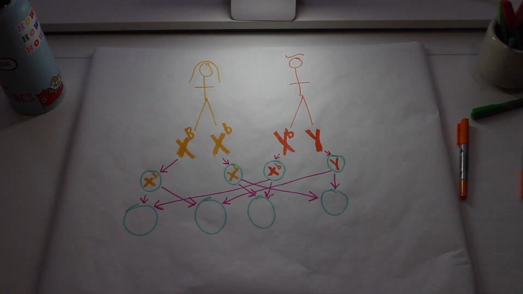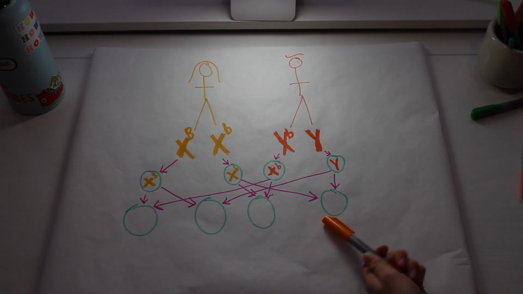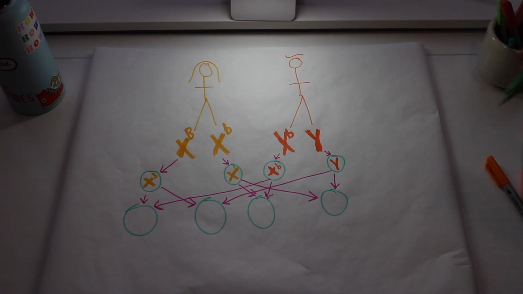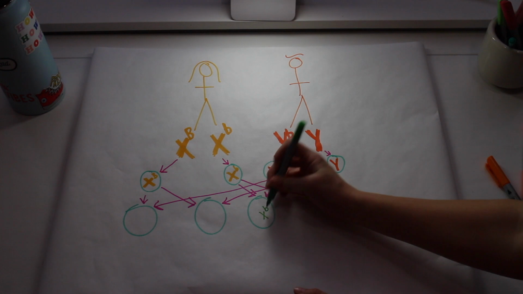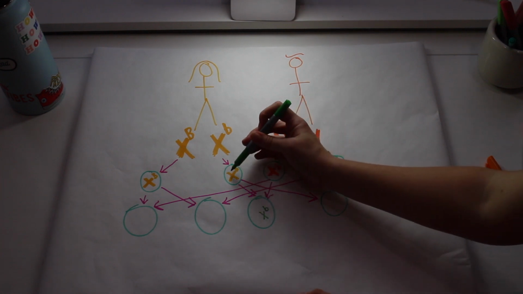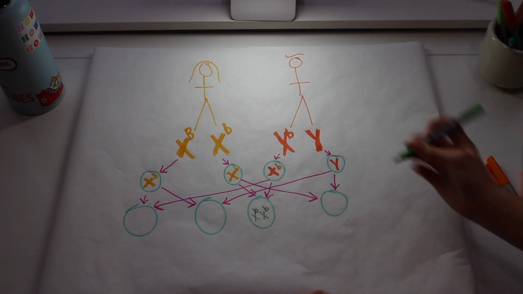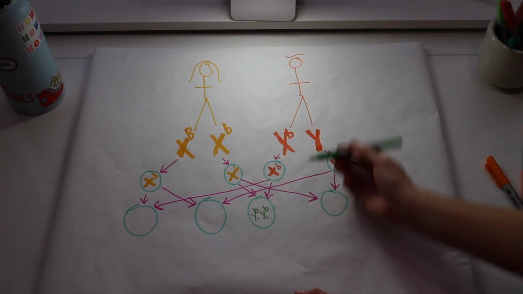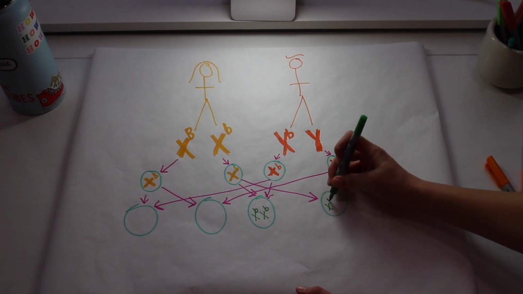So, let's look at an example. A male and a female decide to have a baby. The father has a sex-linked trait for the red-green color blindness, and the mother is a carrier. So here's what the sex linkage chart looks like. So we're going to cross these like this. Take that X little b over and put it with that X little b. Basically, this is a fast way to do a Punnett square. It saves you time and squares.